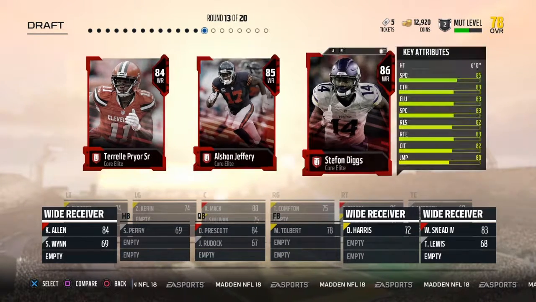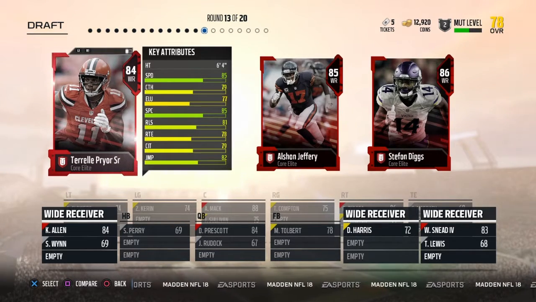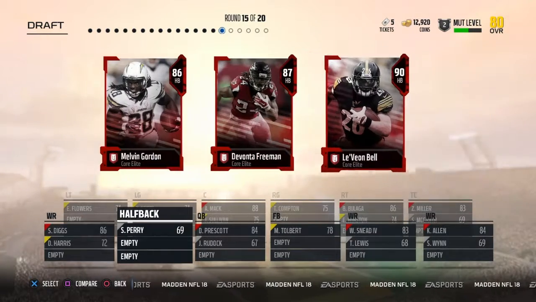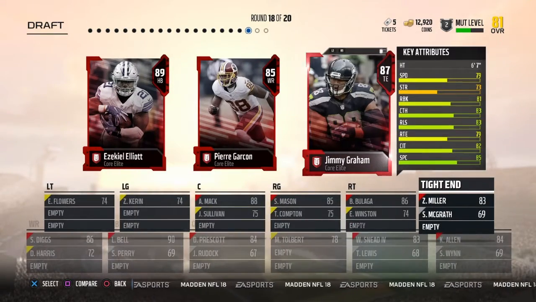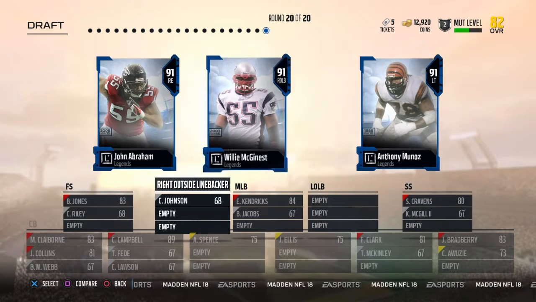Now with the receivers, we have two big ones, and then we have Stefon Diggs, more speedy. So I was like, you know what, might as well get more speed. He could be good off the edge. Next round, Devonta Freeman, but we take Le'Veon Bell. We had to. And then a couple rounds later, we get Zeke as well. So we are going to have the double-headed monster of Zeke and Le'Veon in the backfield.